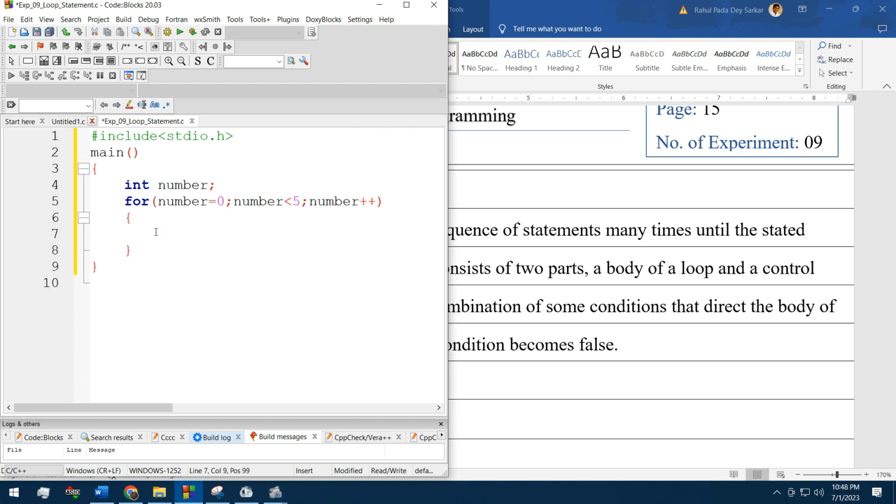This is the for block. We will print the number. That means this is an integer type number, and then we will add a \t, because we want some spacing.